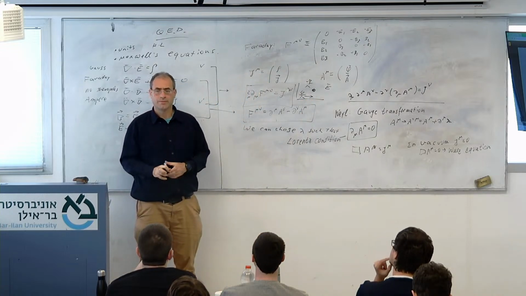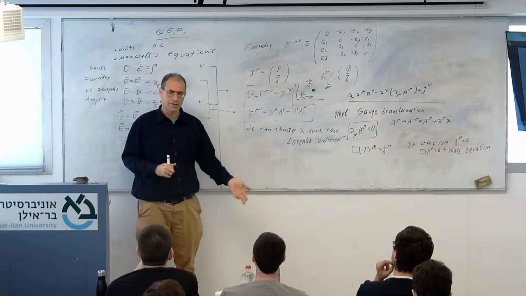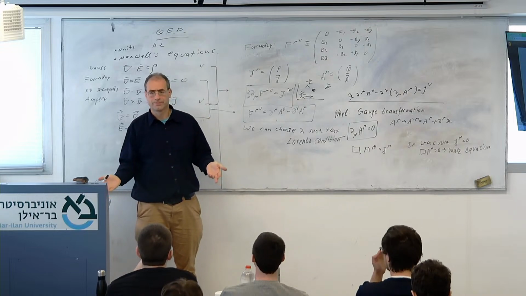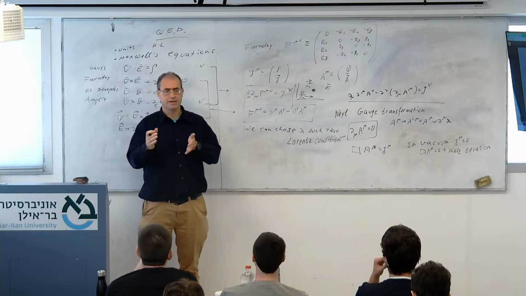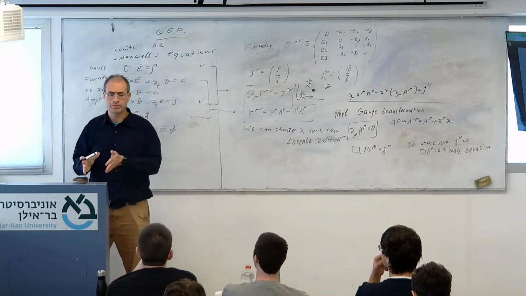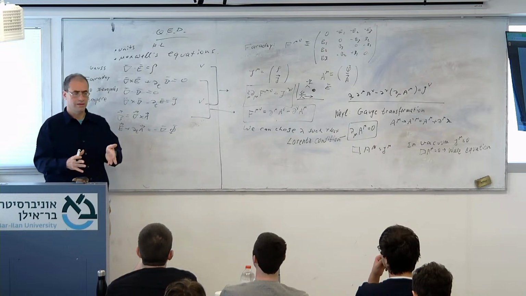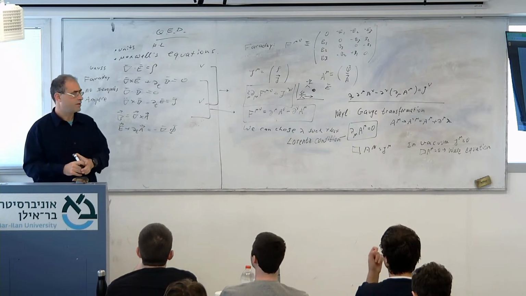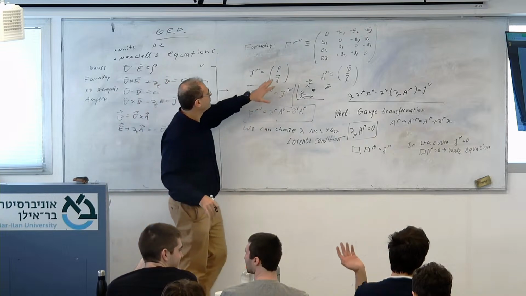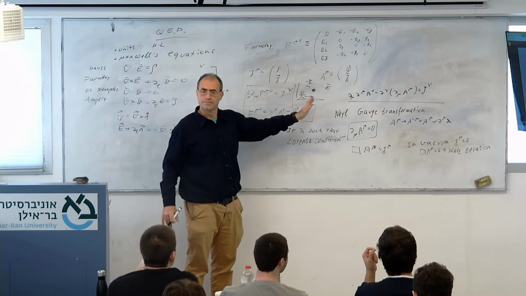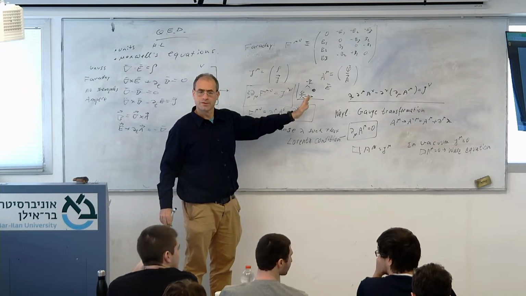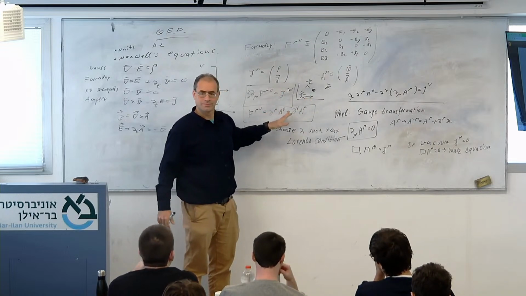What's going to happen? I'll get both an electric field and a magnetic field. Now, did you see the transformation of electric fields and magnetic fields? This is something you're supposed to see in what we call classical fields. The transformation is given here, according to these equations, because you know how it transforms. So making a transformation here is automatic.